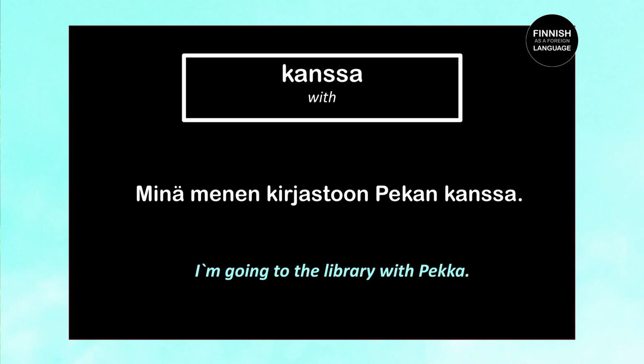Then we have Pekan kanssa, which means with Pekka. So Pekan is the genitive case of the name Pekka, standing here in the genitive case because it is followed by the postposition kanssa, which means with. So let's repeat. Minä menen kirjastoon Pekan kanssa. I'm going to the library with Pekka.